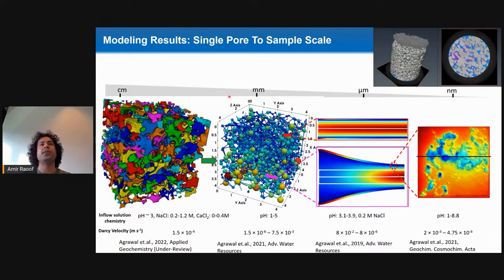So this again shows the multi-scale character of the subsurface applications. You have a nanoscale process happening at the surface of reactive minerals, and if you zoom out, you see single pores. If you zoom out more, you see 3D samples, and from this, if you get properties, hopefully they are all these transfer properties that I've shown to you, that you can go back and plug inside the field scale model, so as to be able to do reservoir simulations in a more accurate manner. And that's the idea of the whole study that I have shown to you.